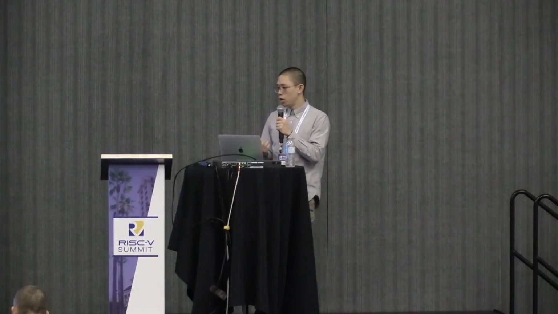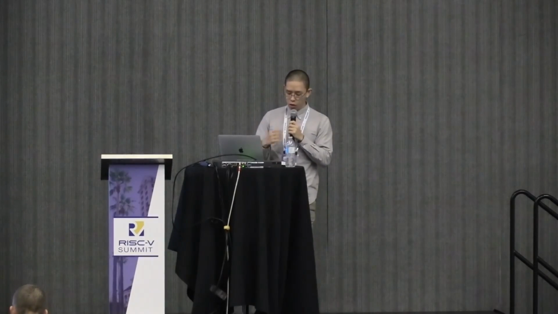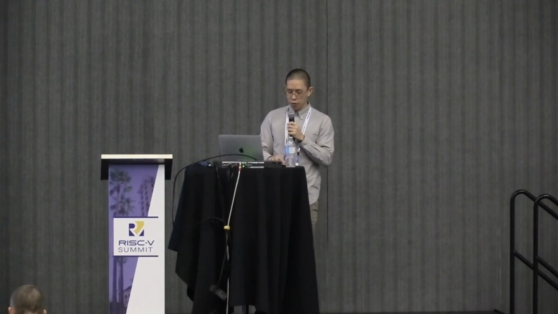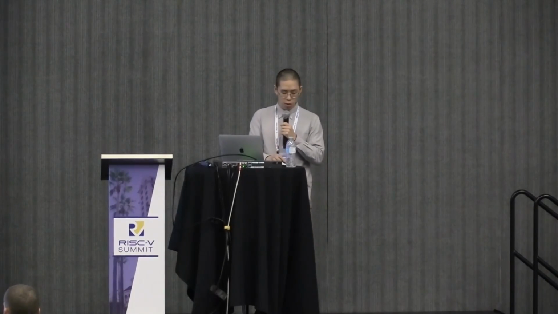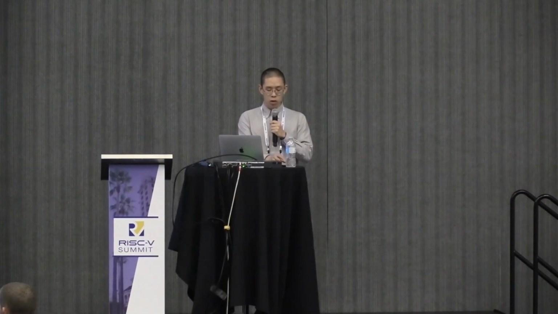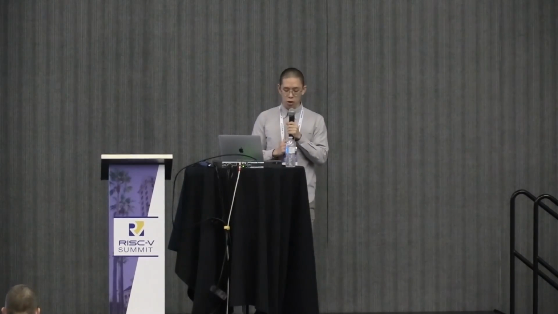Well, Spike uses a front-end server to facilitate the communication between the host target and the RISC-V target. Originally, there was a separate RISC-V front-end server project that facilitates this communication. It is responsible for things such as ELF loading and the whole ABI stuff. Now this front-end server project is merged into the Spike repository, and the original repo is archived.